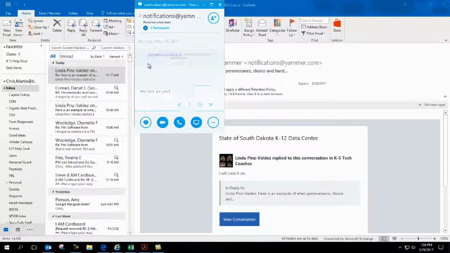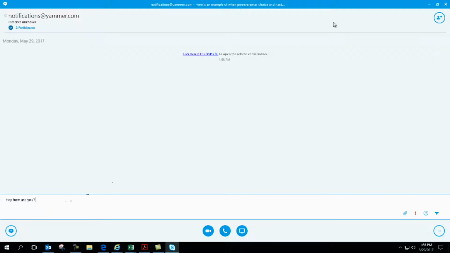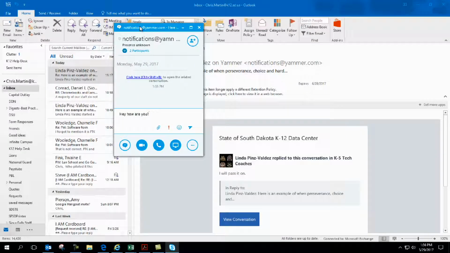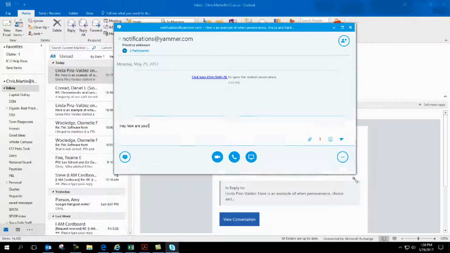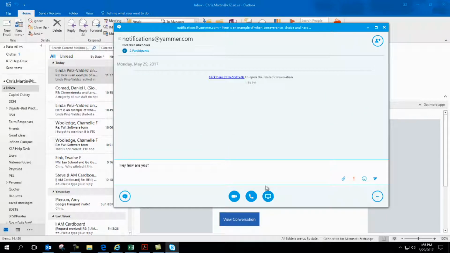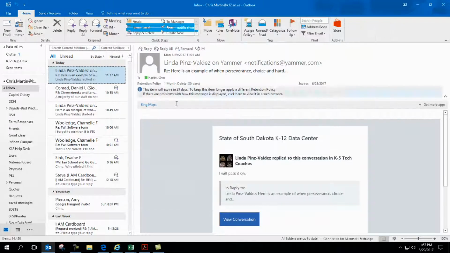With an instant message, you can shrink this down, as I just demonstrated. Let's go back to here. One thing I want to make sure people get is that it's not just for video chat and audio chat. You could use this for text threads. To further this, if I want to add people into the conversation later on, I can. So it's not just me and another person. Hey, let's get someone else's opinion and invite them into that conversation.